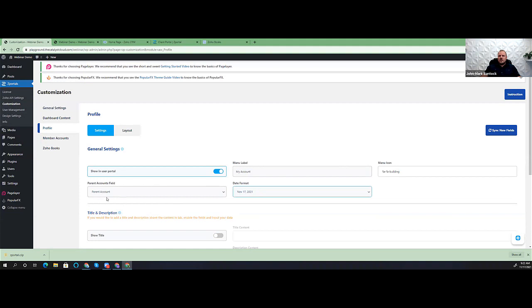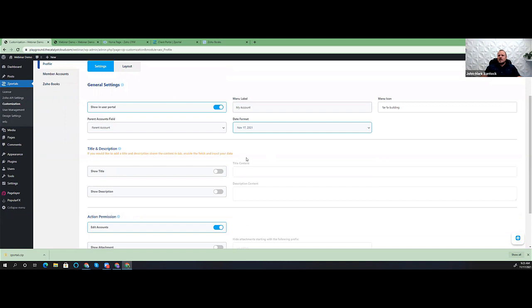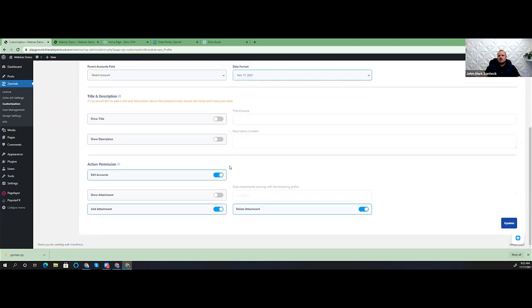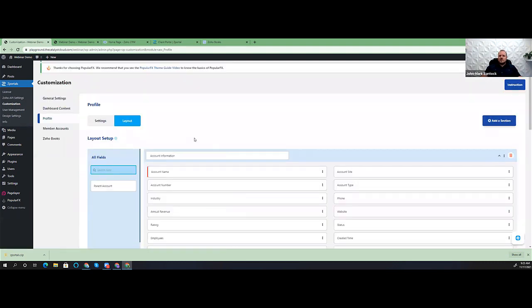We can choose the date format and specify some of the hierarchy, since the portal allows for single sign-on. If you are a client user who's part of a global organization with parent and child organizations, you can just have one login to see all of that data. So the plugin allows for a lot of customization in terms of determining what users have view, access, read, write, delete at both the module level as well as the field level. So we have quite a few options to determine that access.